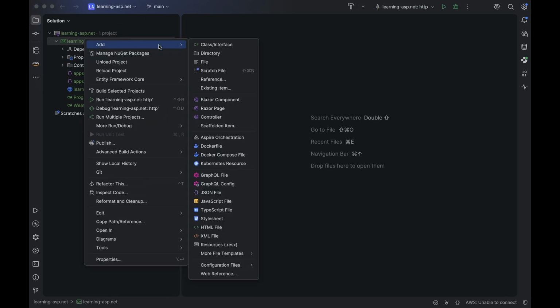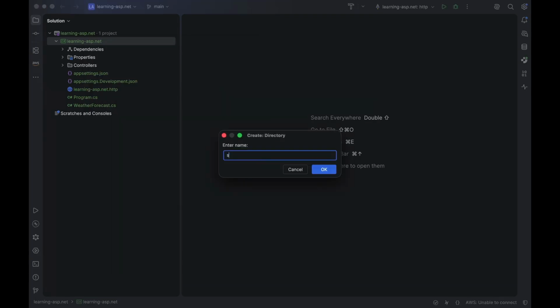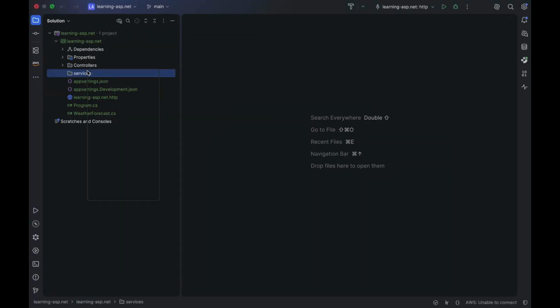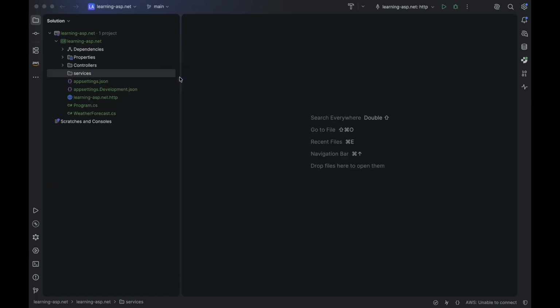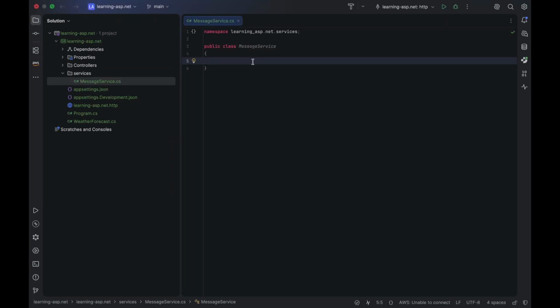So, if you don't remember, let's create it. Let's add a new directory right here. Let's call it services, and right here let's add a new C# class. Let's call it message service. That will be responsible for sending messages in your application. You may have SMS, email, all of that stuff, and you will need to send the verification email maybe to ensure that the email of your user is actually valid. So it happens. So let's create it.